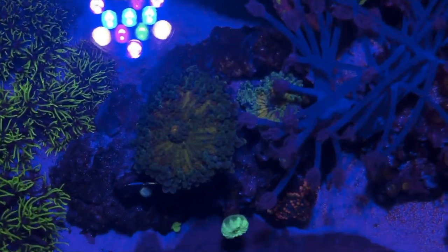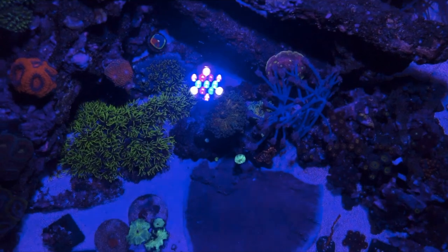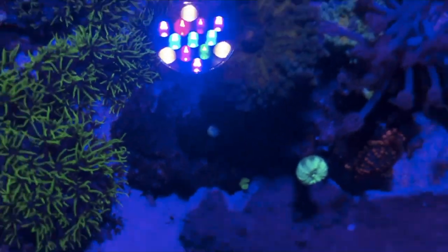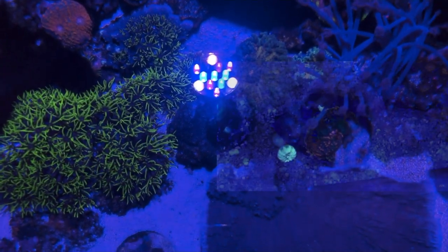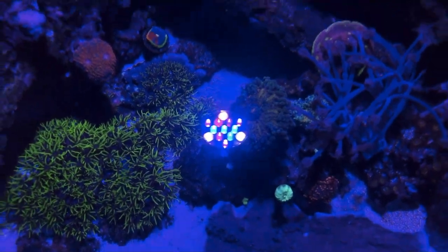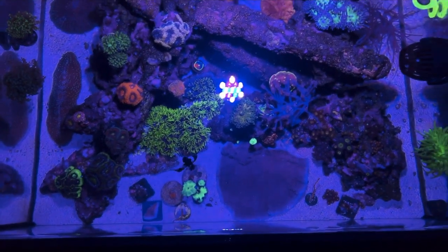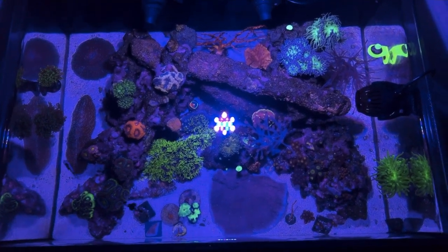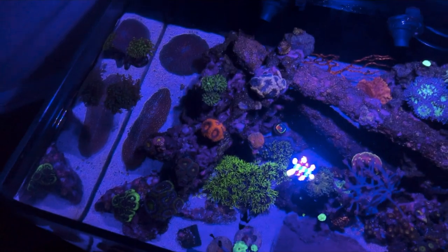Here are the mushrooms — hopefully they'll be alright there while I get the Monti settled in for a few weeks before I mount it. You can see there are a couple little mushroom frags down there. That one in the middle is supposed to be a really nice one — when I first got it, it had three or four different colors on it, but it hasn't been growing, and neither has that green little Rhodactus. The Ricordia has budded off a little bit right here, so I should have a new mushroom soon. I haven't gotten another fish since the leopard wrasse died — just chilling with the little clowns and the Yasha goby, which is just hiding away under the rocks. Nope — not gonna show itself.